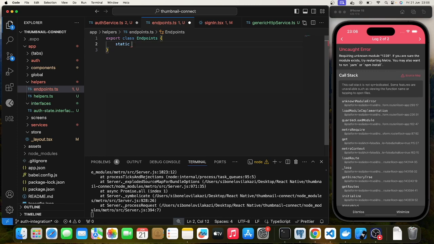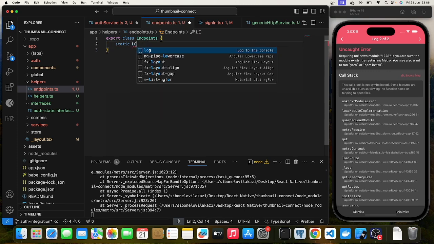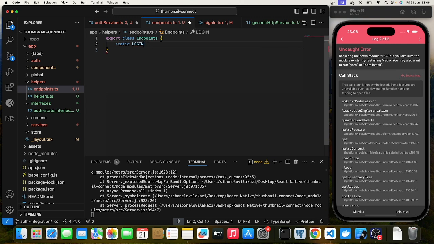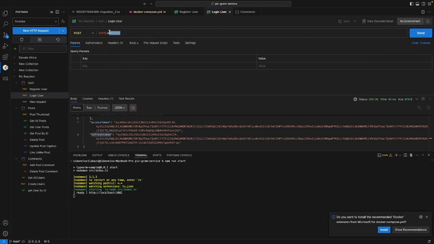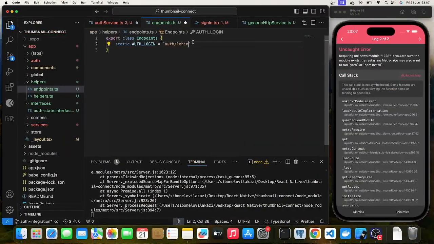So this one will be for login. So it's auth login, and for this you can just give auth and then /login. So this is the endpoint we're basically using, right? So it's /login.